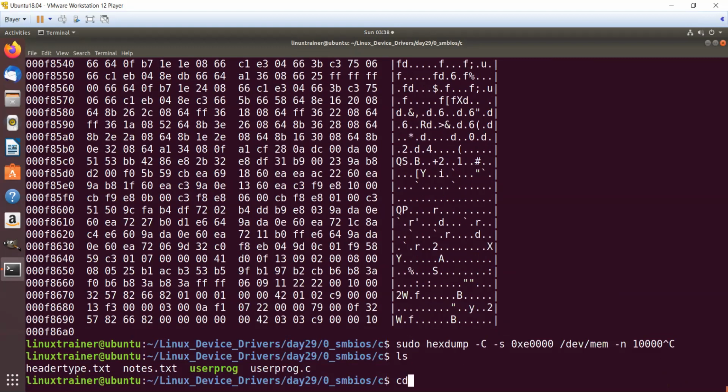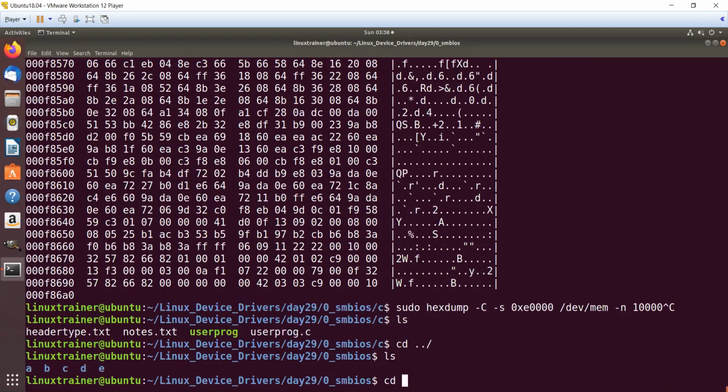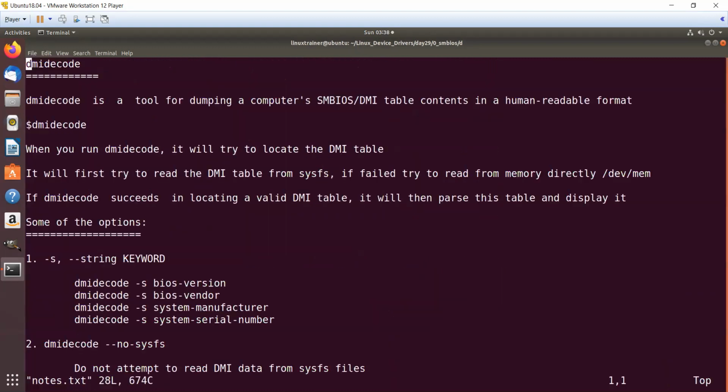So there's a tool which you can use, dmidecode. This is a tool which is provided by Linux. dmidecode is a tool for dumping a computer's SMBIOS table contents in a human readable format.